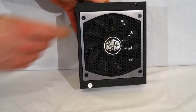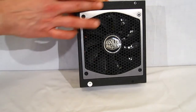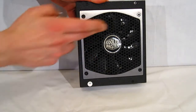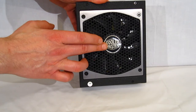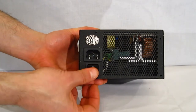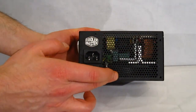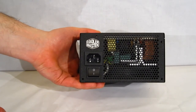Looking at the body of the Cooler Master Silent Pro Hybrid 1300 — as you can see, it is a black metal flaked body, very nice, actually like a matte finish with metal flake in the paint, with silver accents. Nice big 135 millimeter fan with the Cooler Master logo right on top. Moving around to the back: AC input, power on/off switch, and a nice big cutout that's going to give very good ventilation through the unit, which will help quite a bit in cooling.